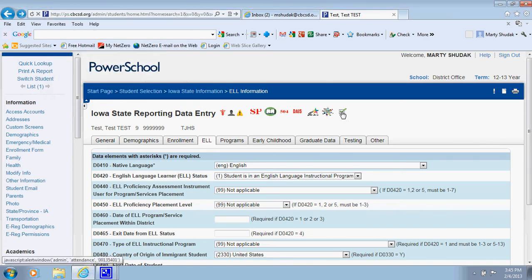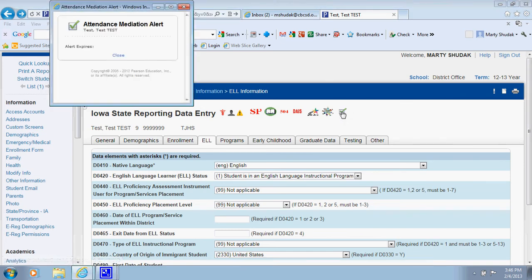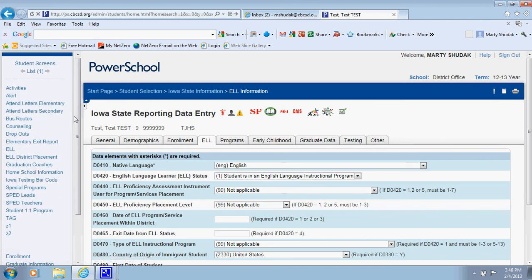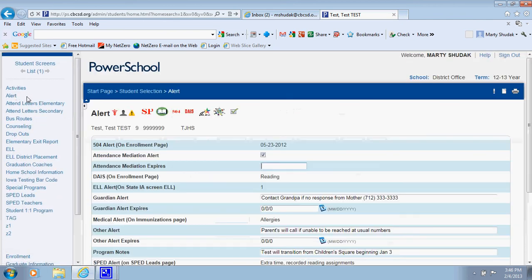The last one, and I alluded to this earlier, is the attendance mediation alert, and this will tell us if a student has been identified for attendance mediation. And this is found on the alerts page as well, which is on the custom screens. So if I go to custom screens alert, I have the attendance mediation here.